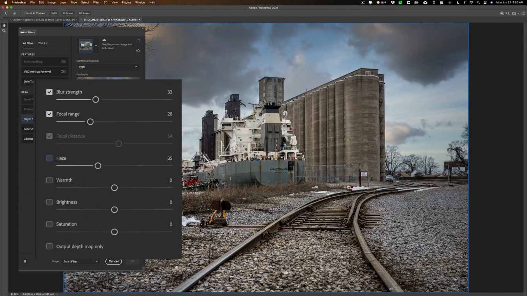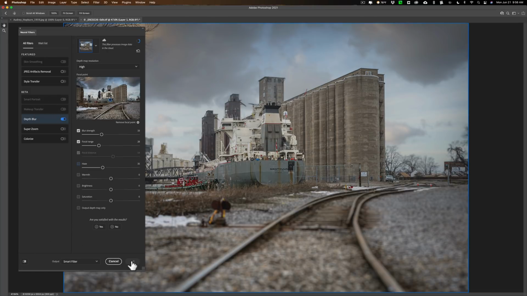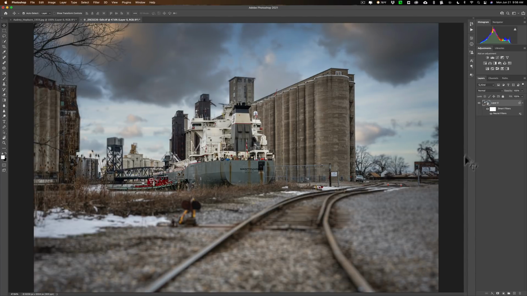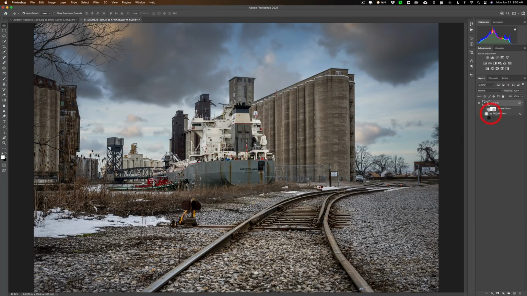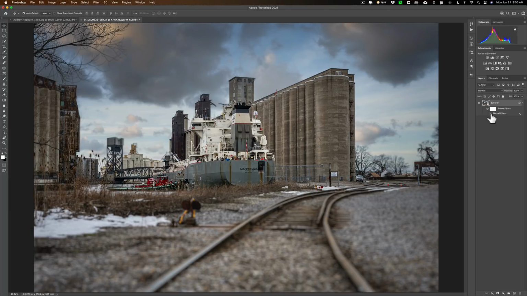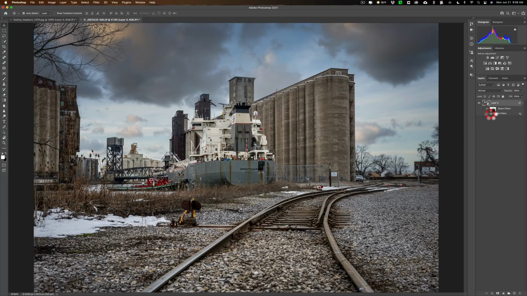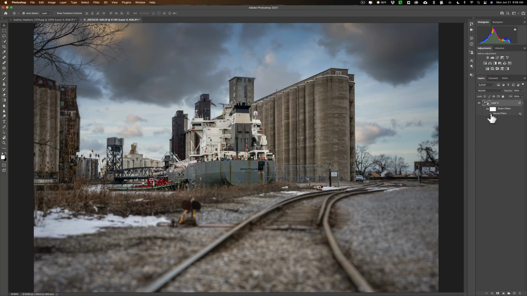Let's say I don't like the haze. So I could turn that off. Let it render. And then once it does, click OK. And then it will come back and it will remove the haze now. So there is before the neural filter, after the neural filter. And it taking a second to render and it's really screwing up my video. So there's before. And there eventually will be after.